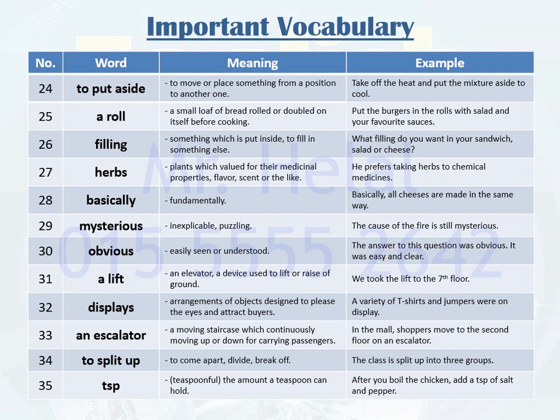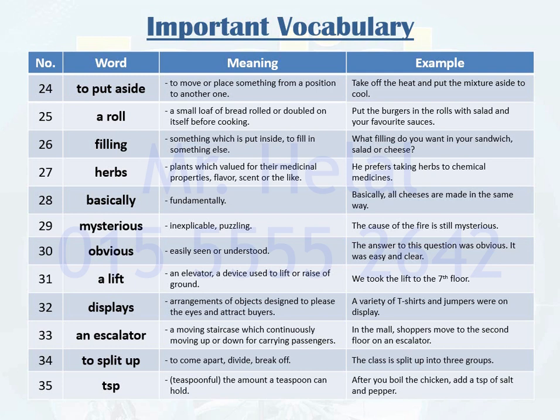Displays, arrangements of objects designed to please the eyes and attract buyers. Example, a variety of t-shirts and jumpers were on display. An escalator, a moving staircase which is continuously moving up or down for carrying passengers. Example, in the mall, shoppers move to the 2nd floor on an escalator.